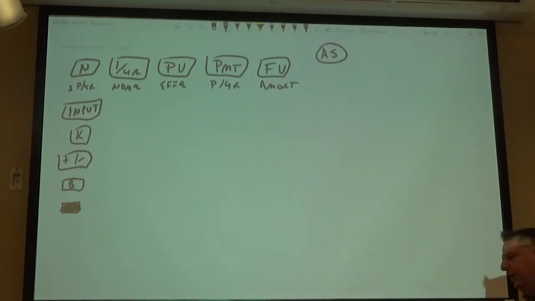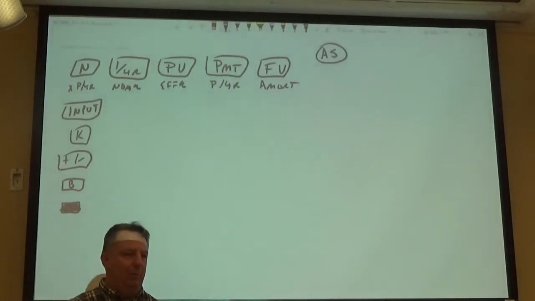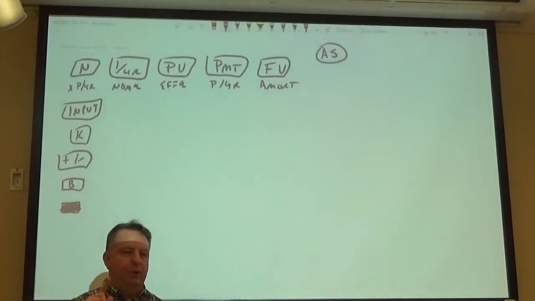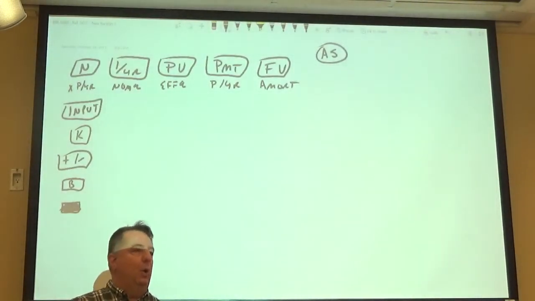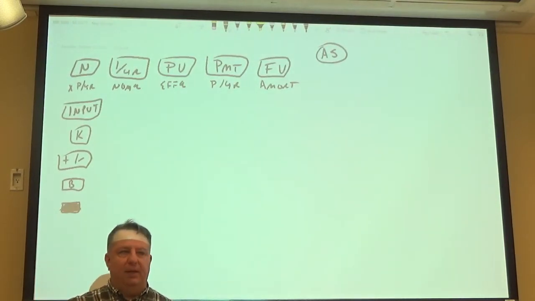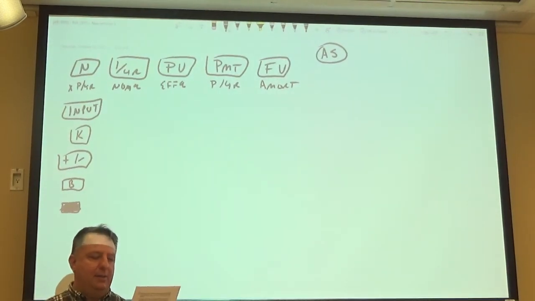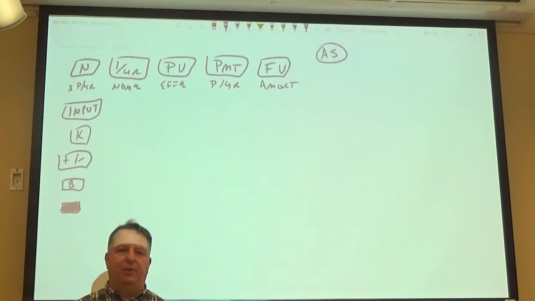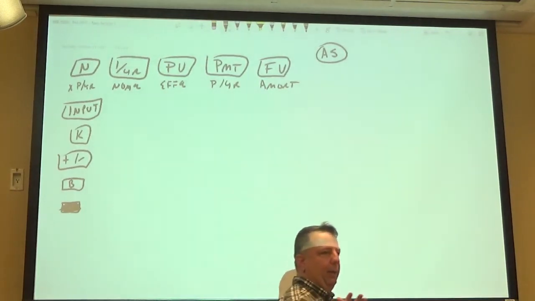Okay, so the very first thing you should do with every single problem, regardless, is figure out: is this annual, is this monthly, or in some problems quarterly, bi-weekly, daily, whatever. Is this asking about an annual situation or a monthly situation or something else, based on the information it gives you? In this case, annual. All the numbers are given to you annually.